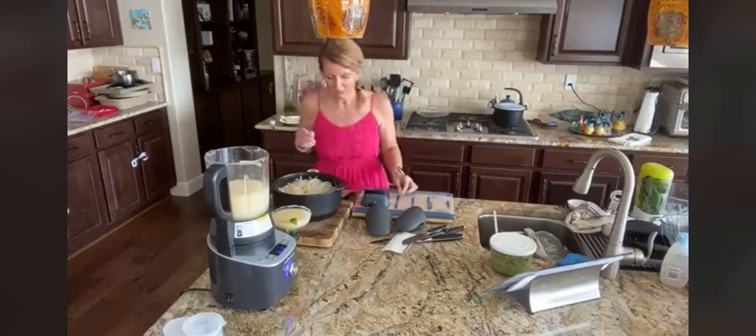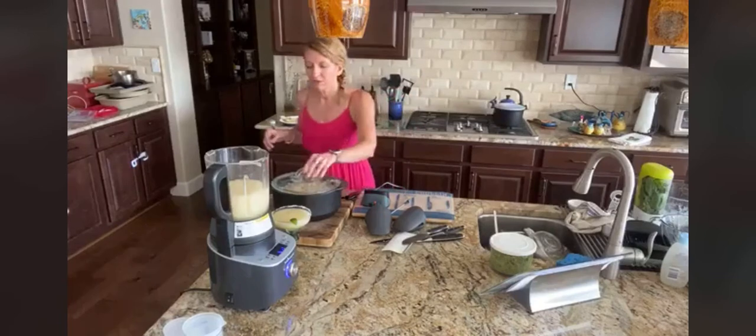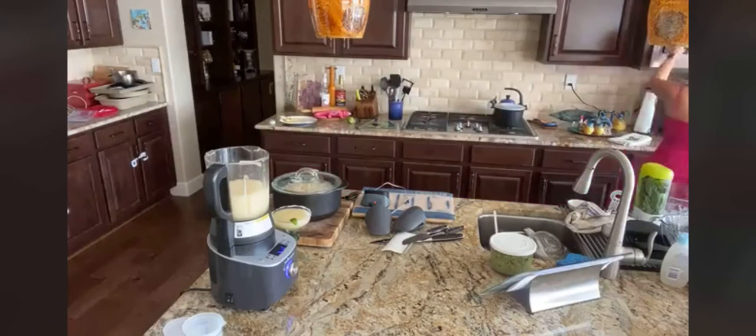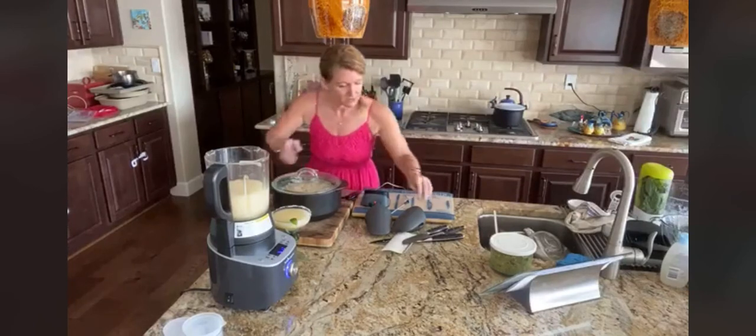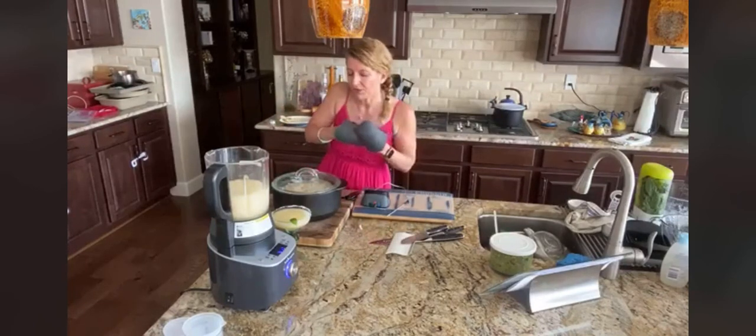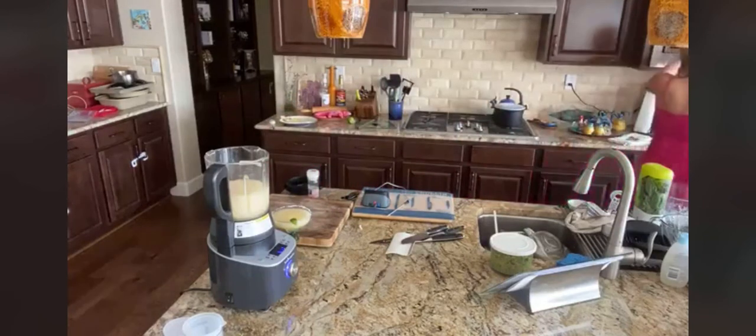Okay, I'm gonna put it in because I'd rather err on the side of caution. I put it in for about 16 minutes. I'm just gonna pop it in for another 3. And we're fine. Our whole dinner is almost all ready, you guys.